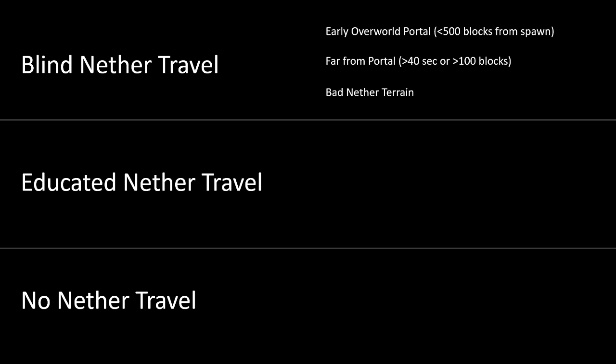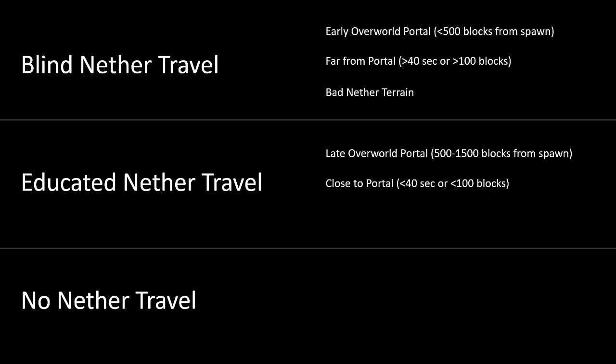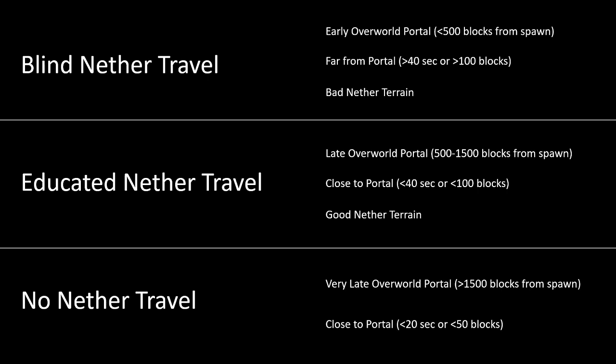As long as you're going roughly away from the origin, you can choose any path you want. If, on the other hand, your overworld portal is a little bit further from spawn, you are close to getting back to your portal in the nether, and there's good nether terrain in any direction, educated travel should be the biggest time save. If you have a very late overworld portal and you're close to your portal, you could just ignore the obsidian in your inventory and go for no nether travel.